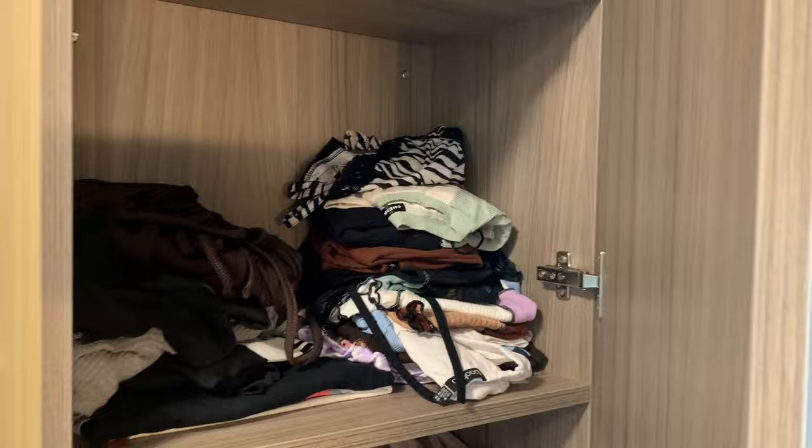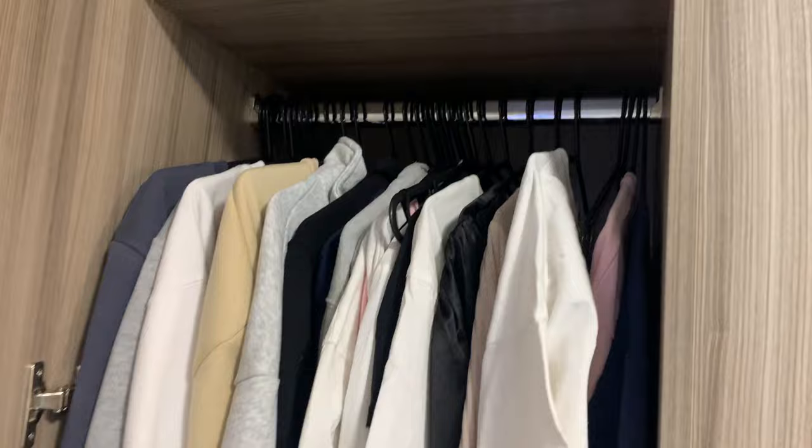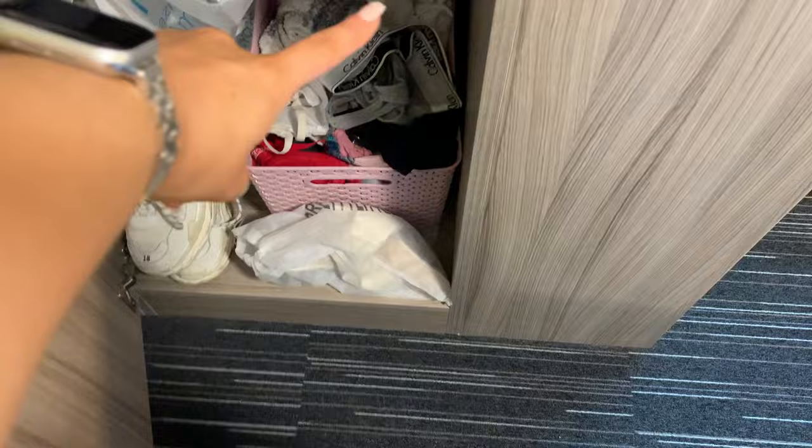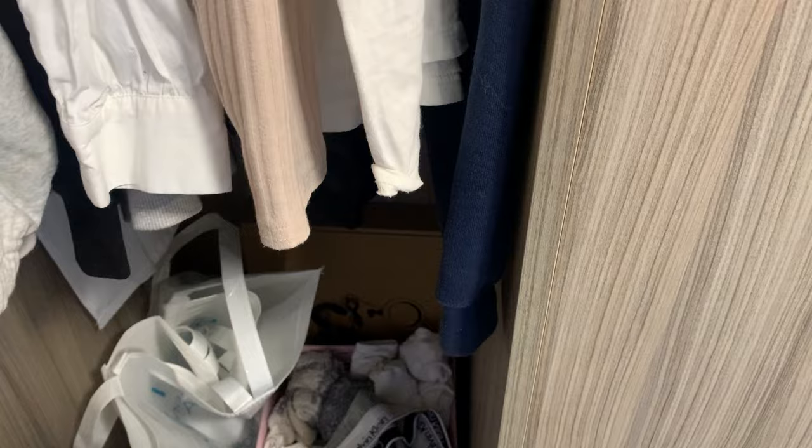My wardrobe is quite a small space. When I open it we have shelves inside that I have all my clothes folded into — it's a bit of a pain but it's fine. On the inside there's only quite a small hanging section so jumpers and t-shirts go there. I've got another shelf up there with some tops. At the bottom I've got a basket with all my underwear, small shoes, and a big Primark bag which I use as my laundry bag.